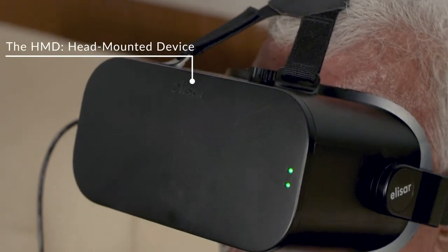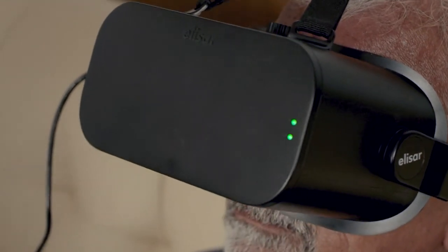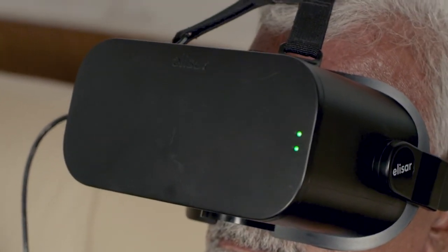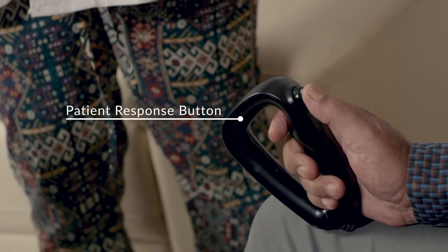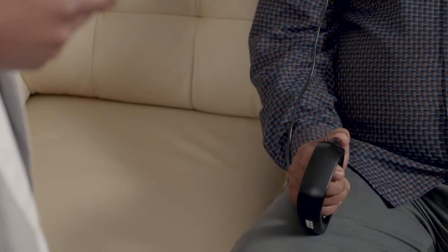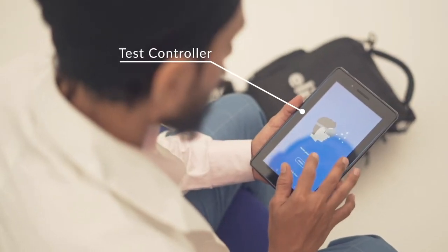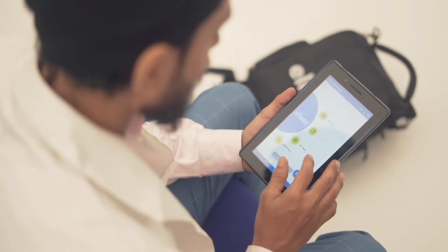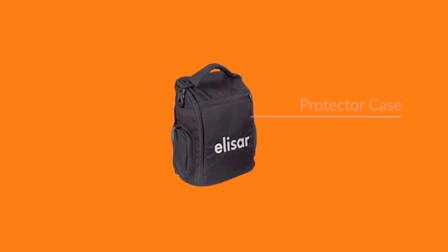The head-mounted device, also called the HMD, works similar to a virtual reality headset, displaying a series of visual stimuli on an LCD screen that is built into the device. The patient responds to the stimuli presented by clicking the handheld patient response button, which is connected to the head-mounted device through a wire. Setup and monitoring of the test is done by the operator through the test controller, which is a tablet device that is wirelessly paired to the HMD. And the protector case makes portability and storage of your AVA simple.